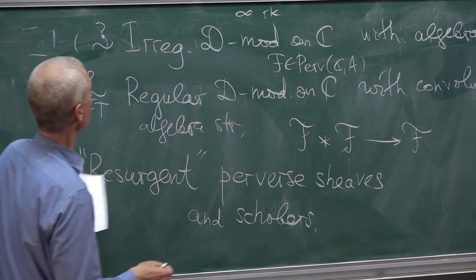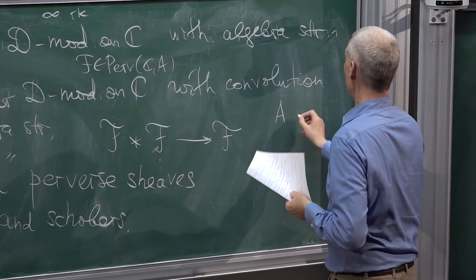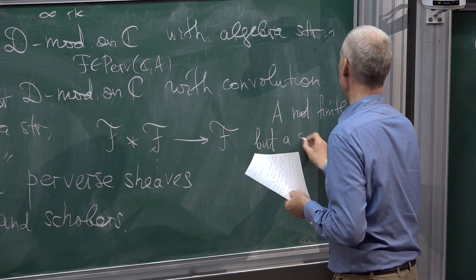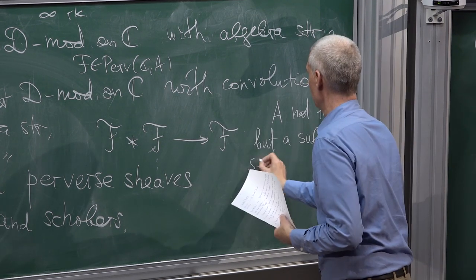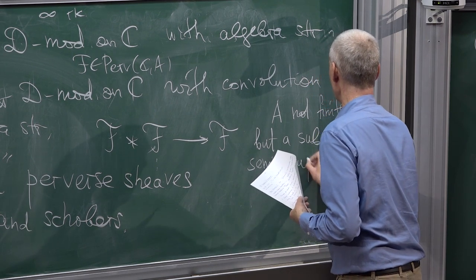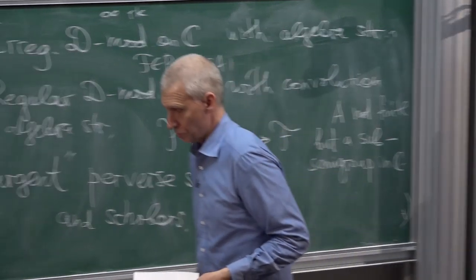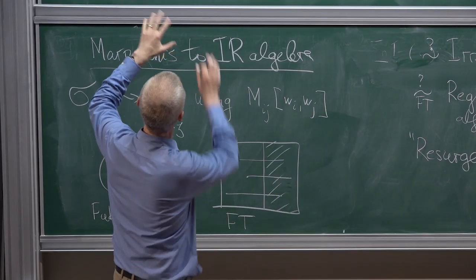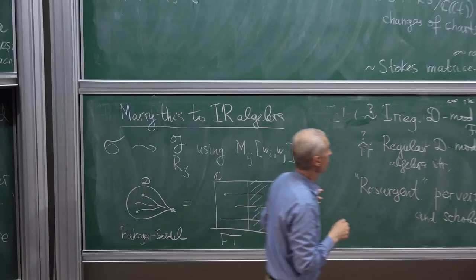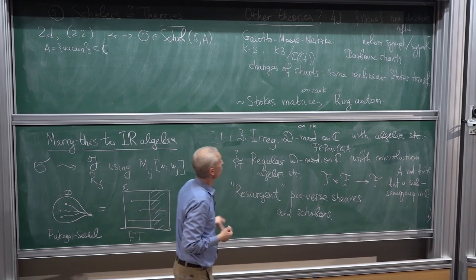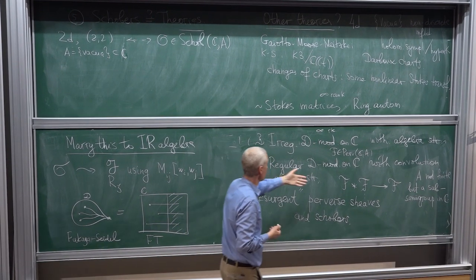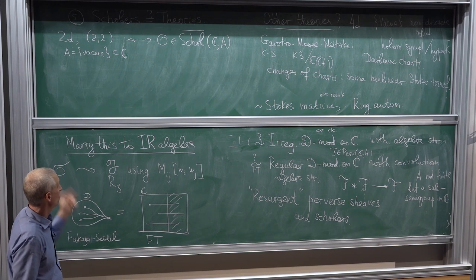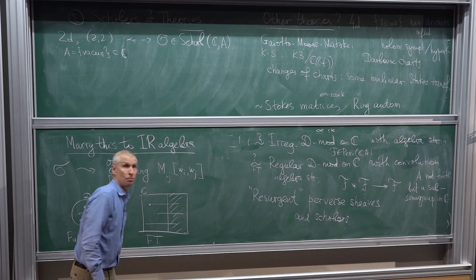So this would correspond to the case when the set A is not finite, but a subgroup or a sub-semigroup in C. So it should be closed under addition. The difference between one type and another would be that in this case we have a finitistic picture, a finite set of singularities, and here we have a more complicated picture where singularities form an additive structure, and the perverse sheaf itself has a convolution algebra structure. And this is again rather similar to what Jan Soibelman was speaking about in his talk. So I'll probably stop here. Thank you very much.